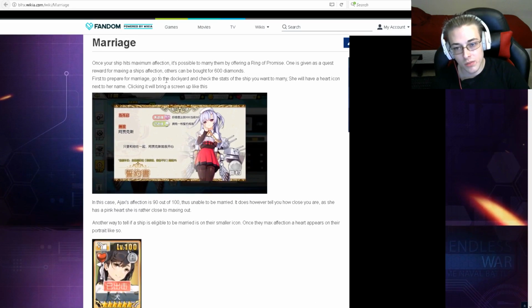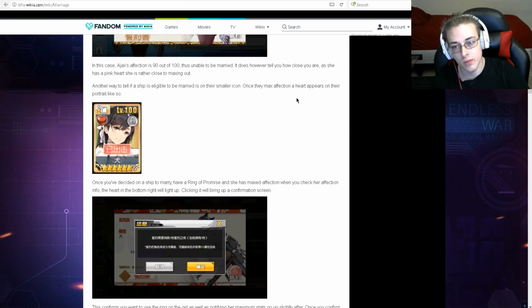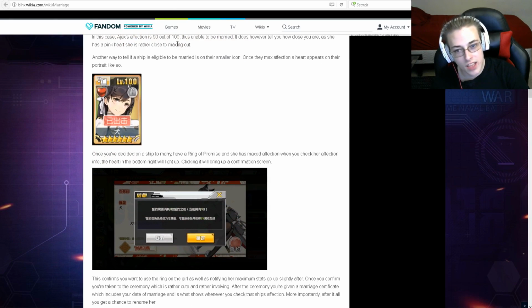So once you marry them, the first time you get a girl to maximum affection, you get a free ring. But after that, you have to buy all the other rings for 600 diamonds, which is the real world currency for the game. Now, as an example, it's showing you that it has to be 100. If they had 9 out of 100, you cannot marry them.